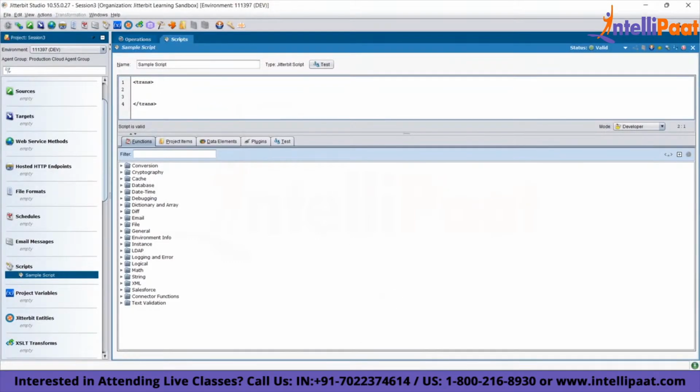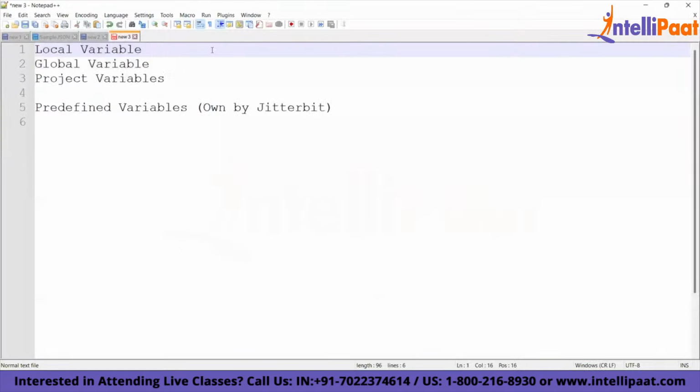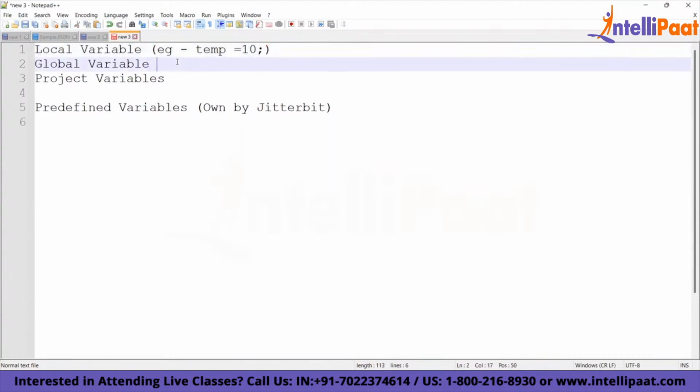Okay. Before we go, the representation is simple. For example, let's say I would be declaring this variable as temp equal to 10. The definition together. Semicolon is compulsory after every line in the script. The global variable we represent as $temp, right?